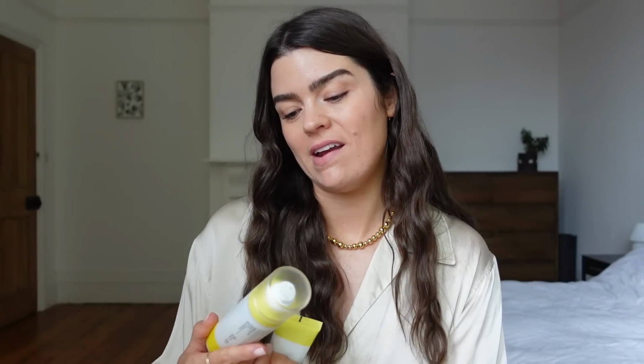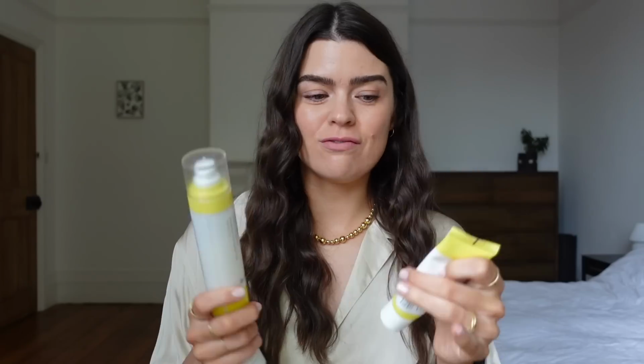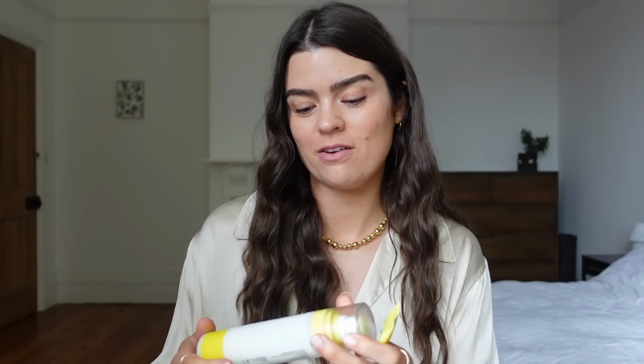But the Ceramidin Cream Mist is so nice. If you're using something like Tret in your routine and you're finding yourself getting a little bit dry, I was getting a little bit dry and a little bit flaky around the mouth. This range is just brilliant. So good. So I purchased the cream mist. I actually think I purchased two because I was like, I don't think I can be without this. This is my mist of choice.